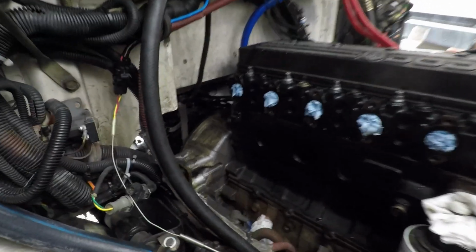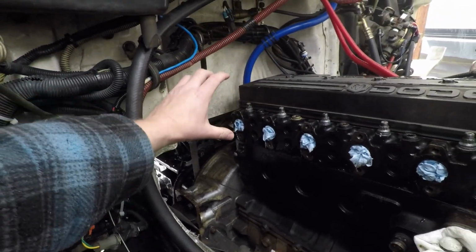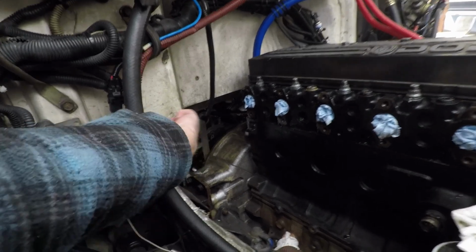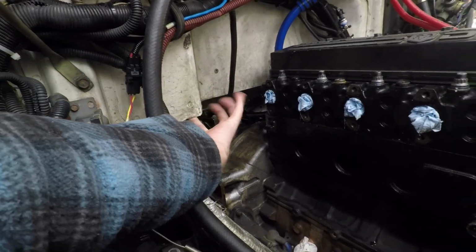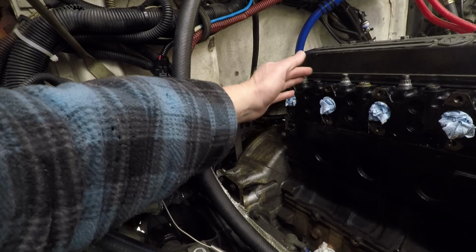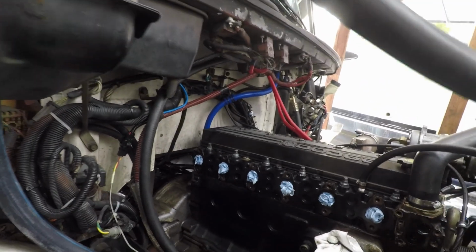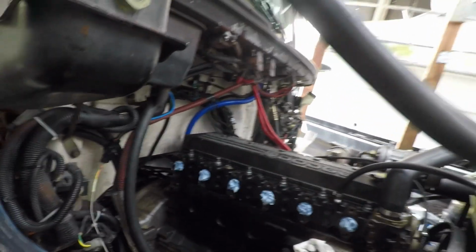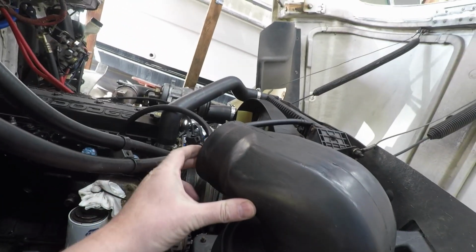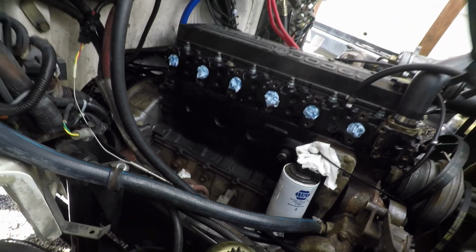And then the other thing is, will it clear the firewall as far as the main exhaust pipe off of the turbo? And there is enough room in there, and you can't see it, but on this lip here, it probably goes up an inch on the back side there. So I'm probably going to cut some notches in there and then just fold it over to give it a little bit more room. So once I get that reinstalled in here, what is left is the fresh air that goes to the top turbo, and then this one here for the charge air cooler that's on the top, and then the lower turbo, I think it's the lower, yeah, the lower one attaches to that.